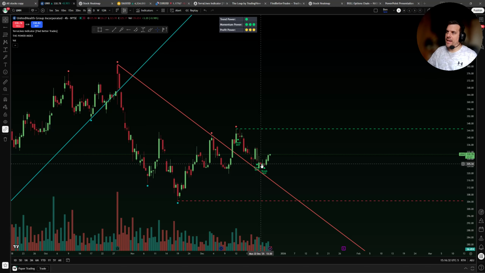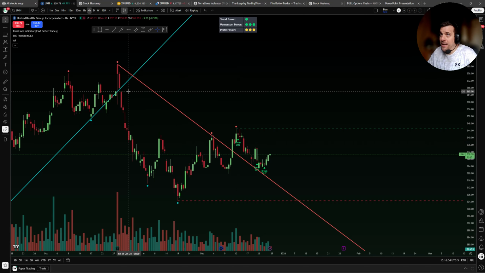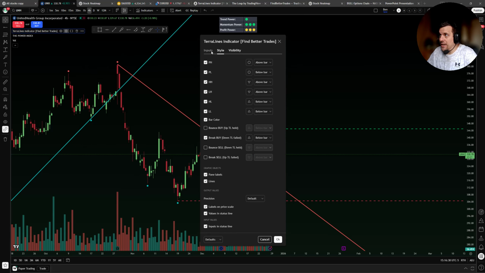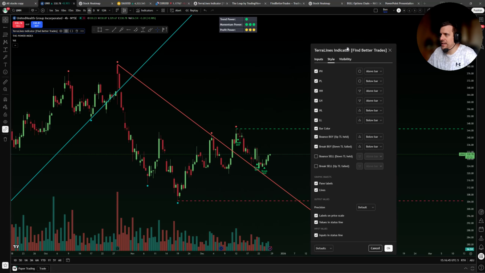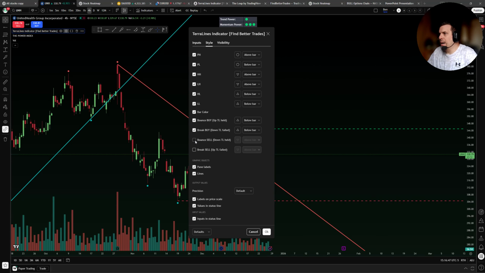In fact, I'm even including some of these buy alerts, and you can turn some of these on and off. I like the breakout buys and the bounce buys, and I can even keep both of those on. You can turn selling on and off as well. See, there was a breakout sell right there. Sometimes if I'm feeling bullish on the market, I'll just keep the bounce and breakouts on. That way I'm not getting distracted by anything else.